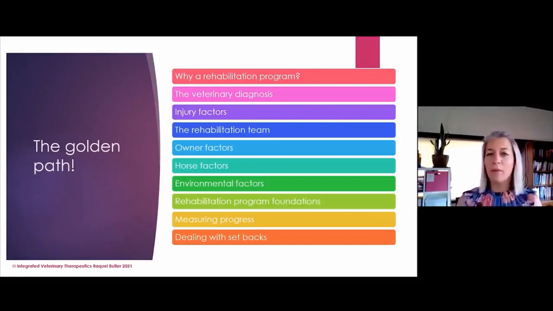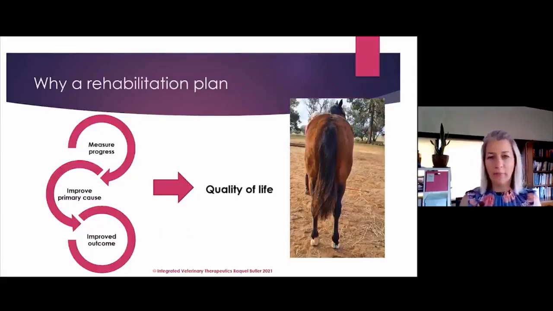So the first thing is, why do we want a rehab plan? Like, why can't we just put them out in the paddock, give them rest and bute, and bring them back in when they've had enough time off? And some of those important factors are that we want to be able to measure the progress. So we want to know where they're up to in their healing and that we do have a complete healing. We also want to know in that progress that we've dealt with any kind of secondary adaptations due to the injuries or compensations, because these are the problems that can continue to persist and affect the biomechanics in adjacent areas and potentially lead to injury down the track.